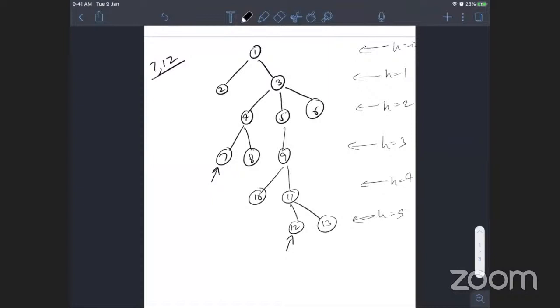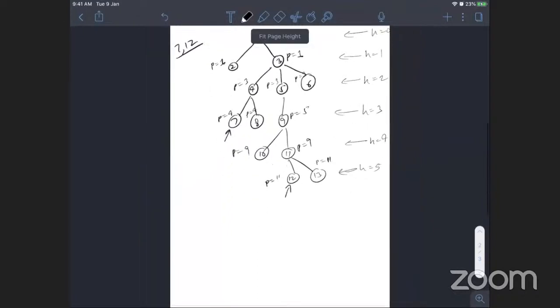So in parents, I can give you an example. This guy's parent is -1, so we put p equal -1 here. This guy's parent is 1 because it's the ID of the node who's your parent. This guy's parent is also 1. 4's parent is 3. 5's parent is also 3. 6's parent is also 3. 7's parent is 4. 8's parent is 4. 9's parent is 5, and so on. 10's parent is 9. 11 is 9, 12 is 11, 13 is 11. Just see the parent and put it there. And like in a DFS, I'll show in the code how you actually get the parents.